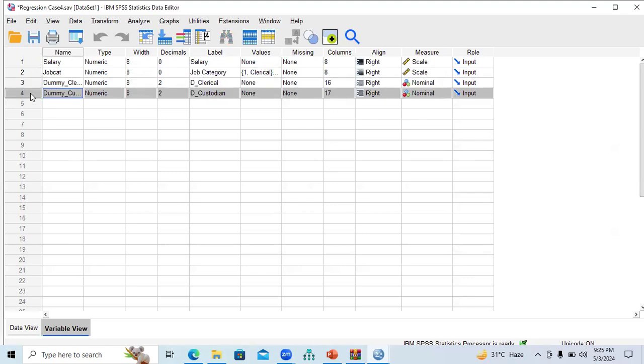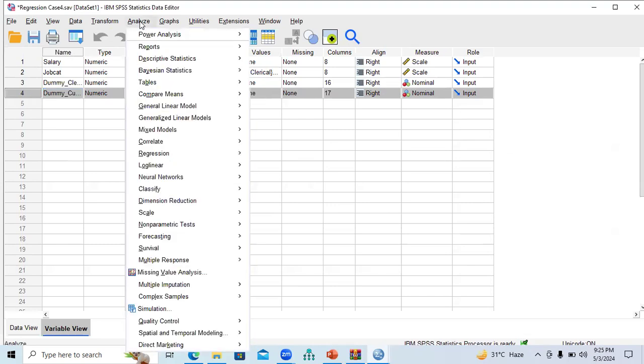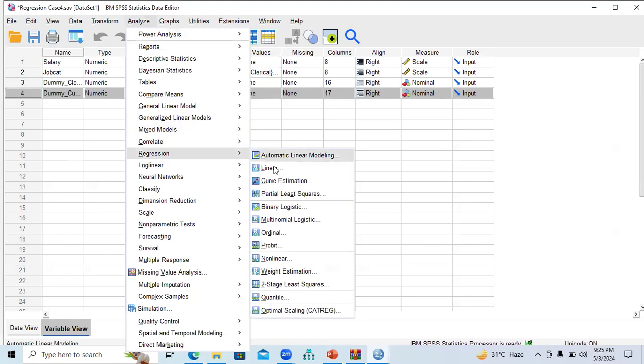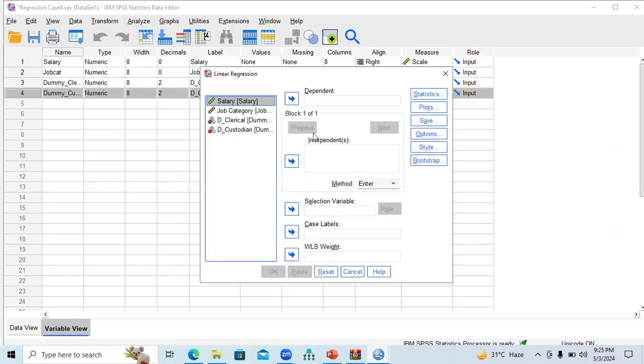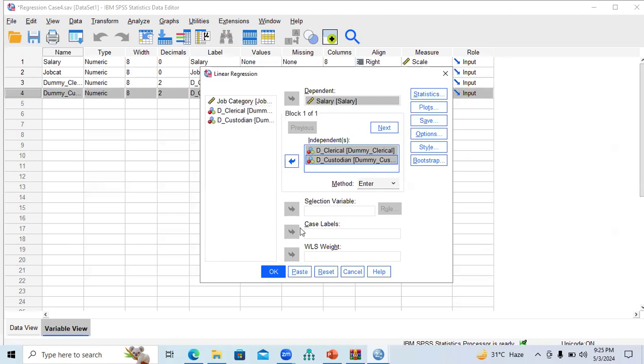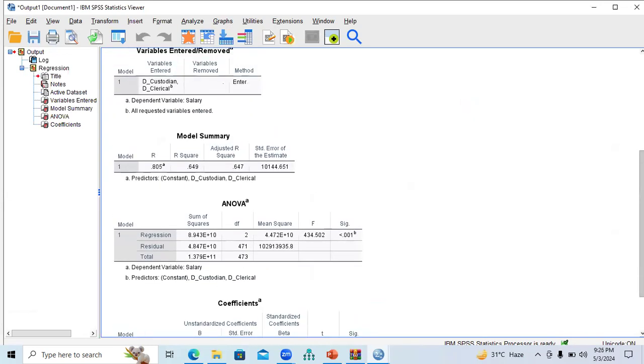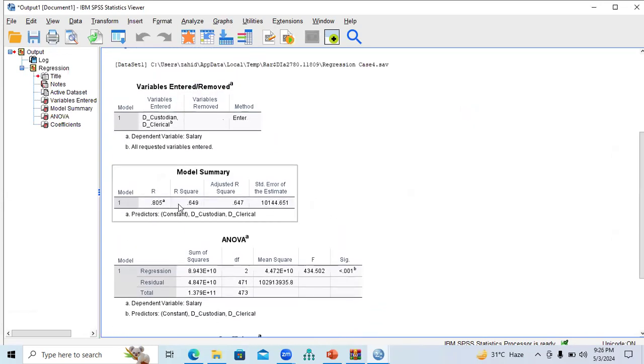Now, what you need to do, you go to analyze, you go to regression, linear regression, and then you need to put your dependent variable, which is salary, and your independent variables like this. Now you click on OK and it will show you the results. Here you can see the R square is 64.9.